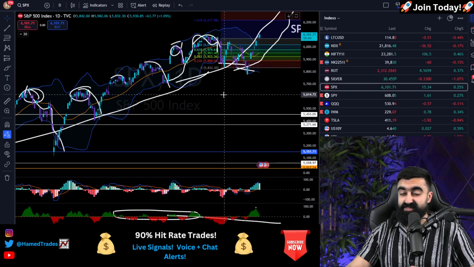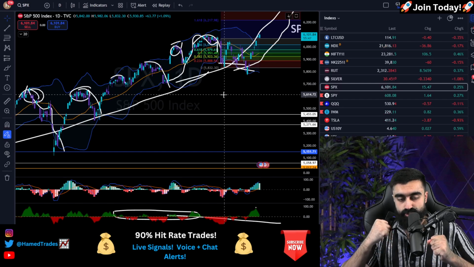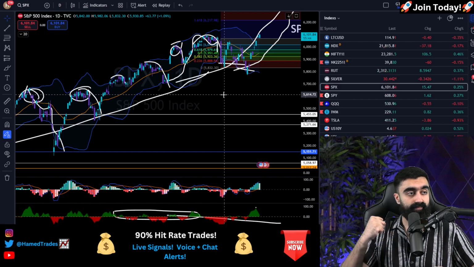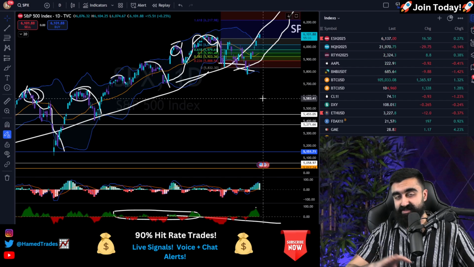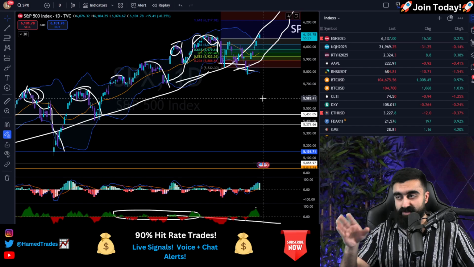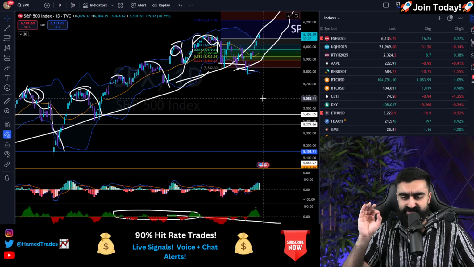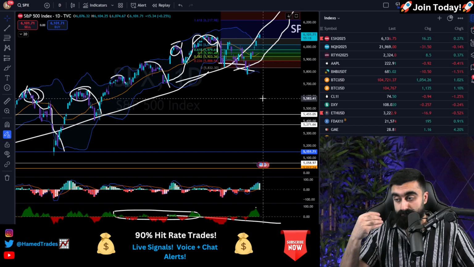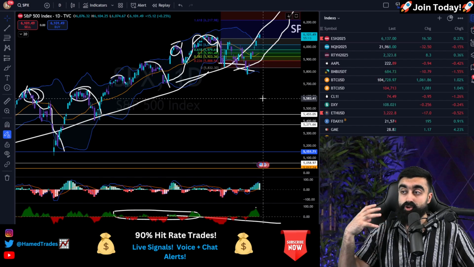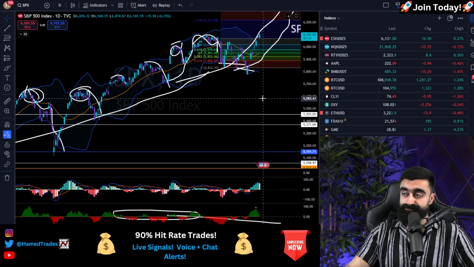But the flow that we're feeling in the market is extremely, extremely bullish still. We are getting a lot of buyers in the IWM. The IWM is the biggest winner, which is the reason why the SP500 is still green for the day, because the NASDAQ is not doing well. A lot of these NASDAQ stocks are not doing well. A lot of the large tech stocks, Tesla, regardless, we could just go down the list. A lot of these stocks are not doing well currently. But what we're seeing right now out of the advanced decline indicator is a bit of an overextension. And generally, these overextensions should not sustain themselves.